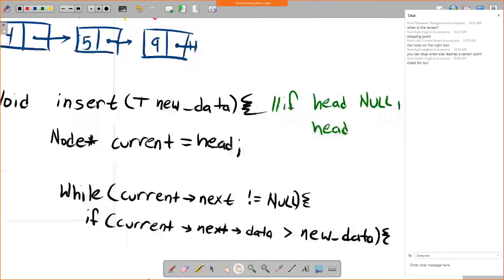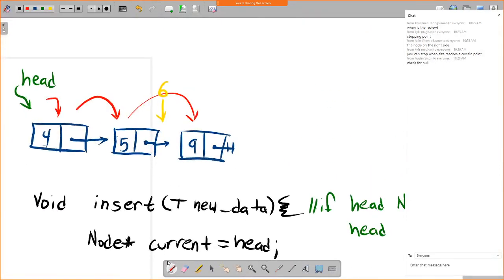So what we're going to have to do there is, if I wanted to insert this 6, create the new node. I'm going to create a new node as per usual, set it equal to 6, set this pointer equal to null. Let's remove this red stuff here, maybe just to make it easier to read.